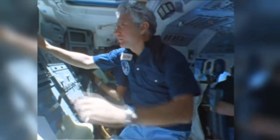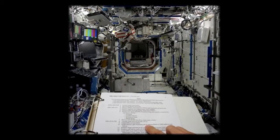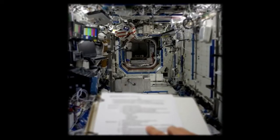One of the things we found over the years is that there are changes in astronauts' eyes. Initially, in the early programs, all the way through the first part of International Space Station, we thought those changes in people's vision, how they see things, was just temporary and minor. About halfway through our International Space Station experience, we noticed that some of the astronauts' vision changes were a little bit more severe in that they had a harder time seeing objects both near and far, and also the vision didn't go back to normal as quickly as we expected it to.